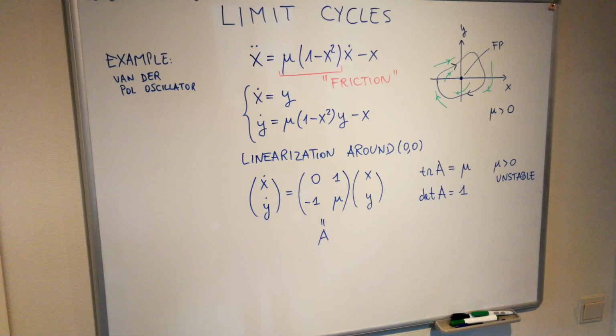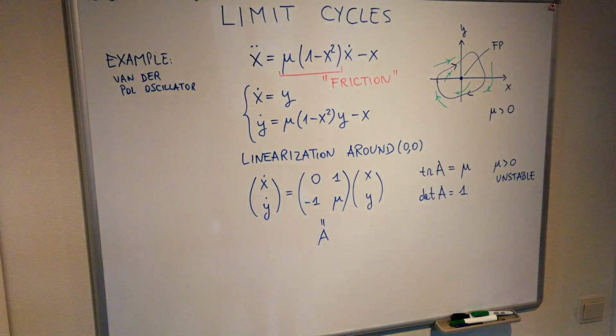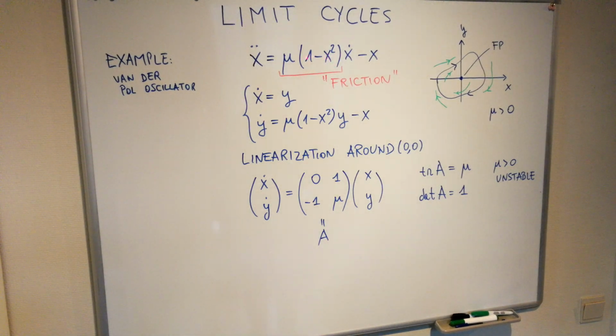So if this were just a coefficient minus gamma, say, this would be the damped harmonic oscillator equation, the linear equation describing a damped harmonic oscillator. But it's not just a constant friction, it's a peculiar type of friction, and in particular this friction changes sign. For x larger than 1, this looks a bit like the ordinary friction, a negative coefficient in front. But for x smaller than 1, it's a positive term, and this is a kind of unphysical friction. That's why I put it between quotes.